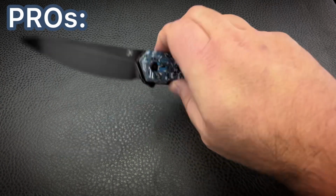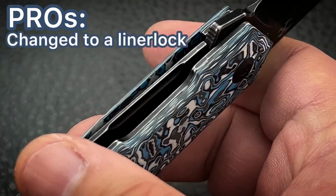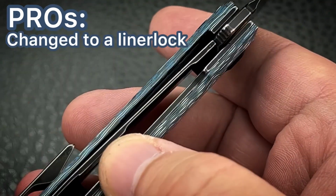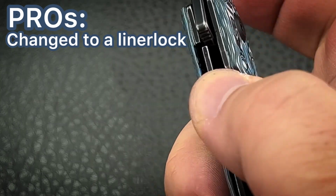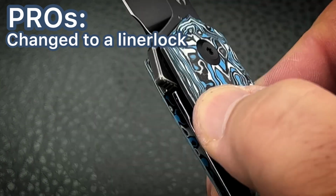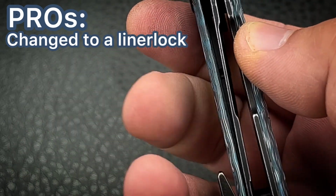Pros on this knife. Number one will be the big change to the liner lock. Going from a frame lock to a liner lock is going to give you the same degree of strength in the locking mechanism, but it's going to offer you a different experience, especially if you have larger hands that tend to rest against the lock bar.